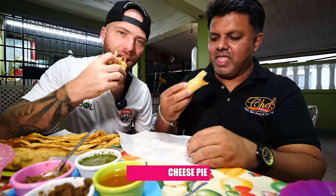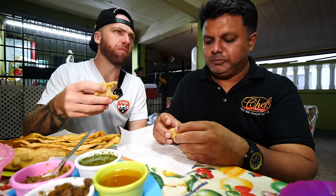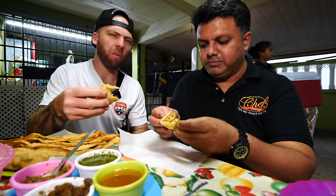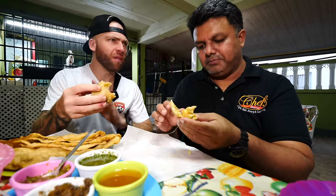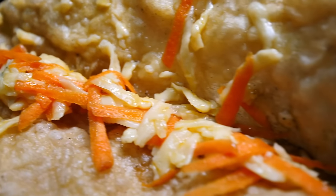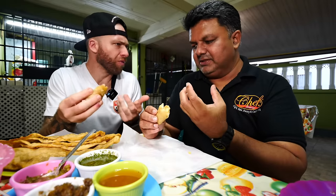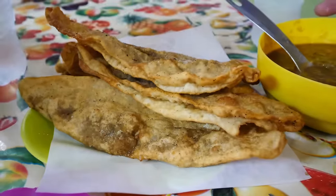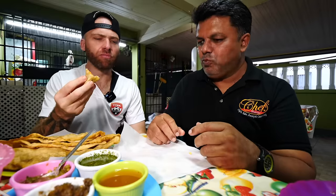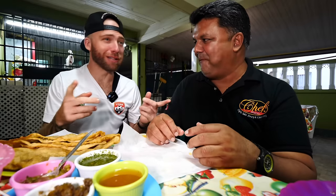Yeah. Basically. Mmm. Good. Love the dough. Very soft, very savory. Nice cheese, not melted too much. You're in the carrots, give it a nice little refreshment. And it's not too heavy. Texture is not too heavy. Light. Very light, depending how much you ate earlier.